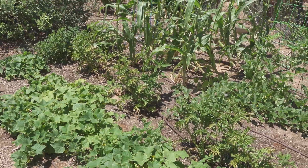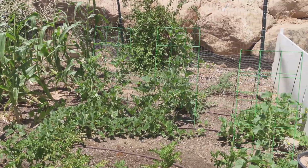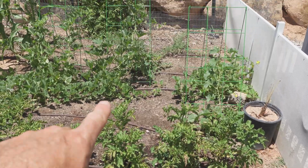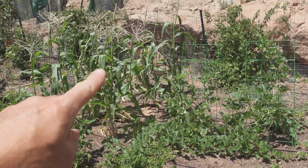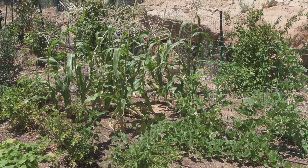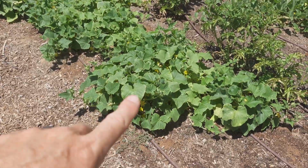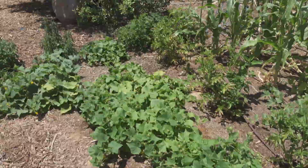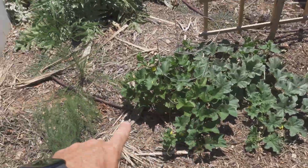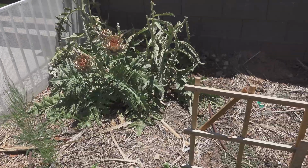Just going to give you a summer tour of the orchard and also vegetable garden. Here we have some potatoes, some melons, corn that flew over with 30-mile-an-hour winds and now it's all bent, but that's totally fine. Cucumbers that are growing here and pineapple guavas that are there, some more melons, asparagus, artichoke.